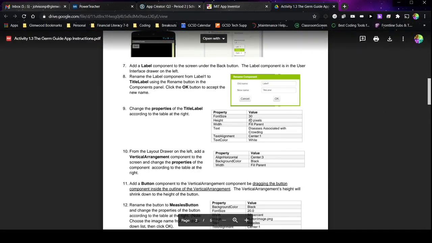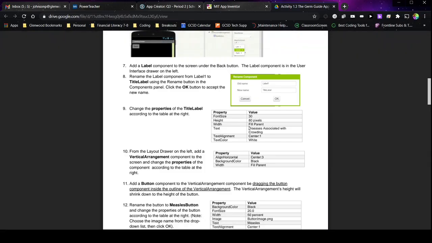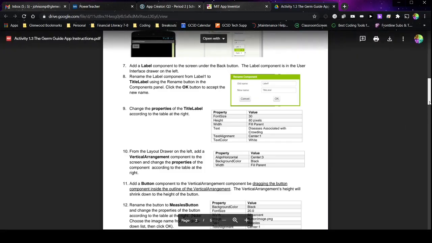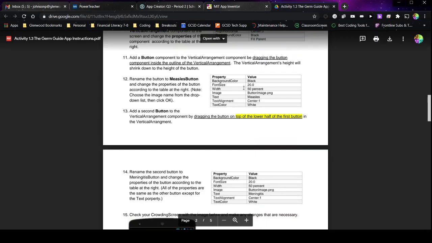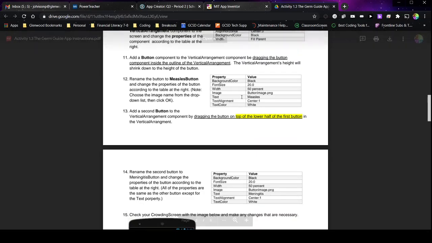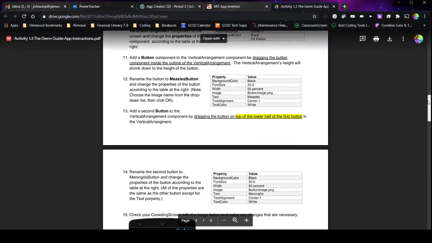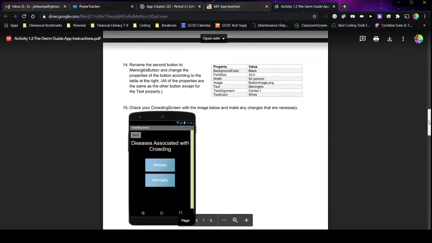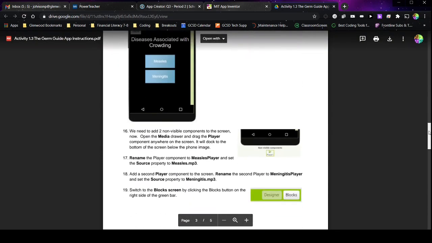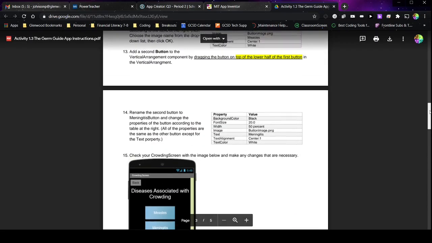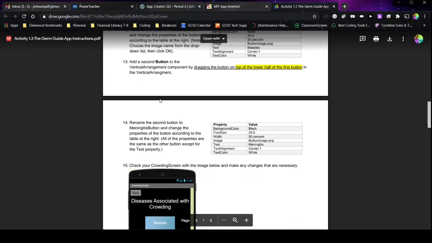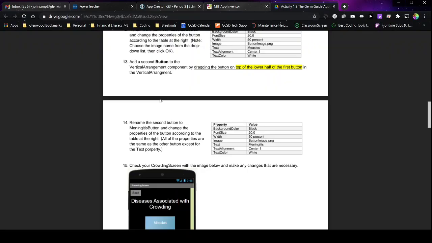So when we look at the title label, the only thing that would change would be the diseases associated with crowding. And on the buttons, the only thing that would change would be the text on the button. All the rest of the stuff is going to be the same. So you can either look on the crowding screen and copy it, or you can use this document that we used yesterday to complete the app.